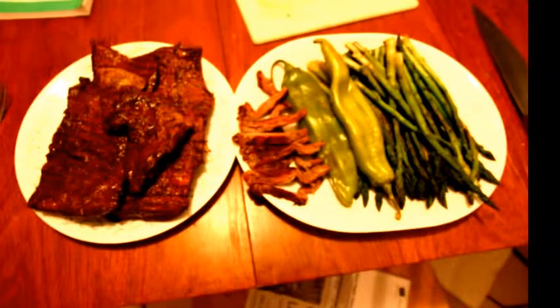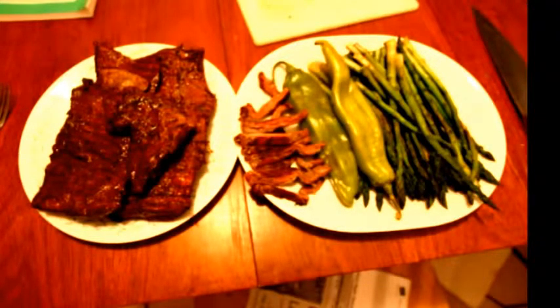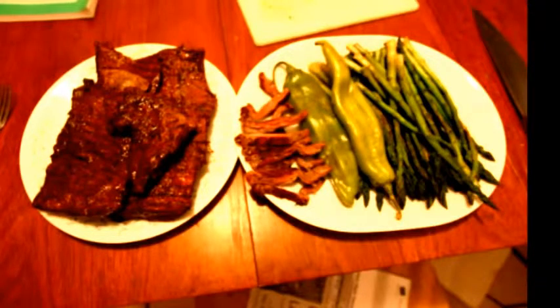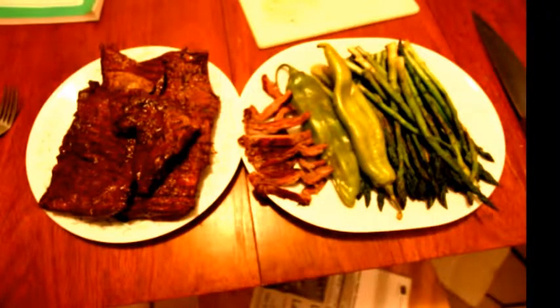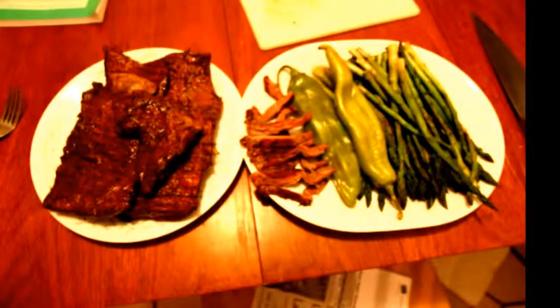I cooked some asparagus — I bought a big bunch and threw it on the grill. I also threw on a couple of hot hatch peppers. I had room on the grill because I used two grills. I put one grill down and put the meat on that, then took another grill and placed it upside down so the handles would keep it off the other one. It's got about two-inch handles on either side, and it works just perfect — you have a double-decker grill.